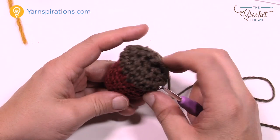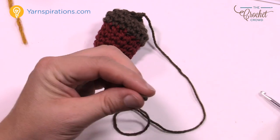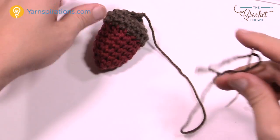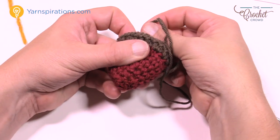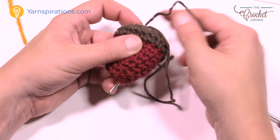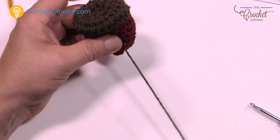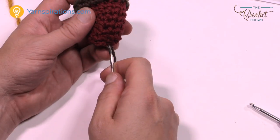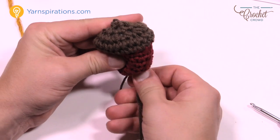So what you have to do is make it come down. In order to do that, you just have to be very careful about this. When I say careful, it's not rocket science, but you're going to put it through there, dive directly through the middle, and peek out just the bottom. Just peek out, just enough to grab a strand. And when doing so, see what happens? It pulls that center down, and then you're going to go back in right directly beside some fibers and come back out through the top.